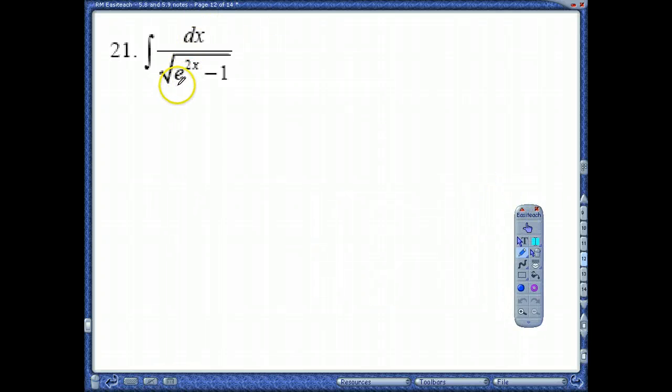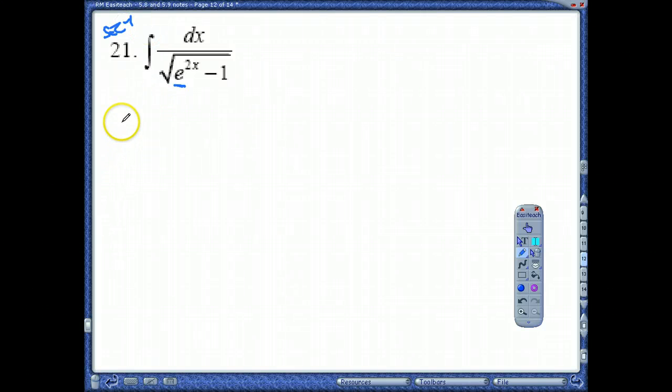Anytime you see an exponential, note that something probably had canceled. So we need to uncancel that, so to speak. First thing we're going to do is identify what we have. Whenever you have a square root, you're either going to have inverse sine or inverse secant. Look at where your variable part is. Your e to the 2x, that's your variable part. Is it positive? Yes, you've got inverse secant. If it's negative, you have inverse sine.